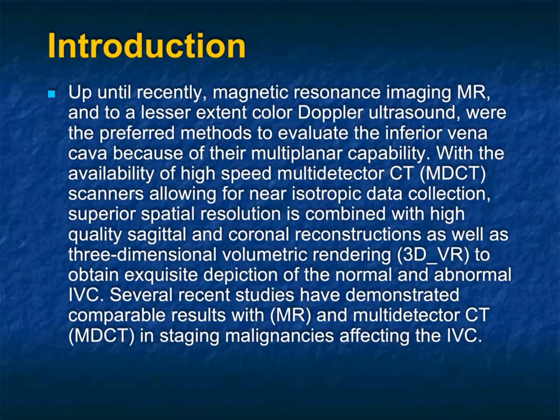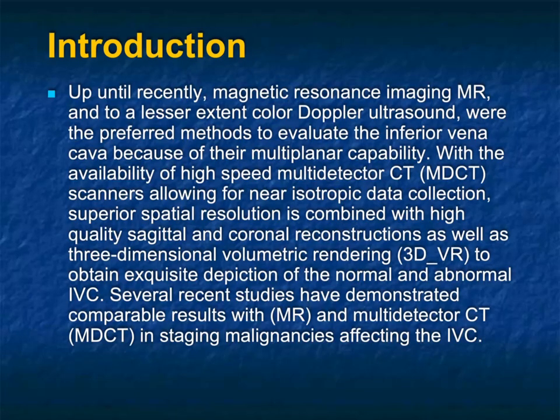Now, the truth is the IVC is evaluated on MR, it's evaluated on Doppler ultrasound, and evaluated very well on CT. I think what's very important is that sometimes we have cases where it's rule out IVC thrombus, but most of the time it's the pathology you're looking at, and you look at the IVC secondarily. So for example, if you're thinking about renal cell cancer and you're staging, you're looking at renal vein and IVC for spread. Similarly, you could say the same thing looking at adrenal carcinoma or hepatoma.